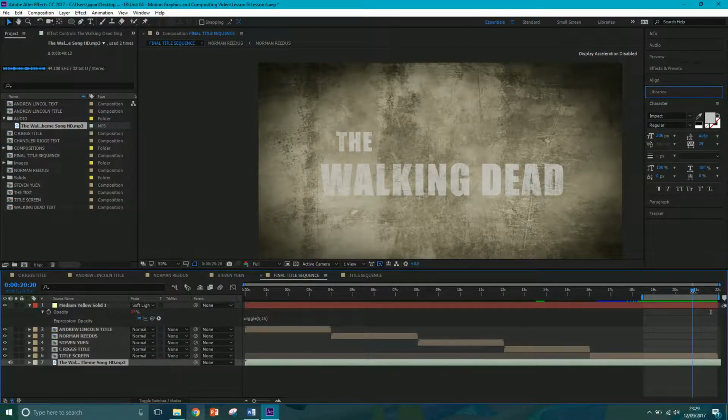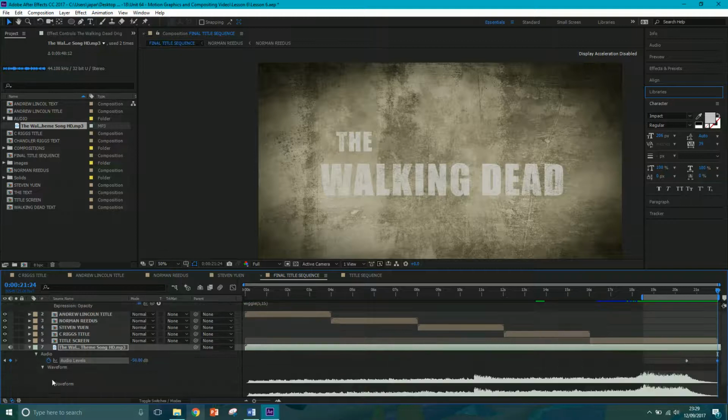There you go. And if you want to fade it down, just click down here, audio, set a keyframe for 0, which is the default kind of when it comes in. Set a keyframe, move forward to the end, and let's go -50. And if you click the waveform, you can see it goes down like that. So that's done. So cheers for tuning in, and I'll catch you in the next session.